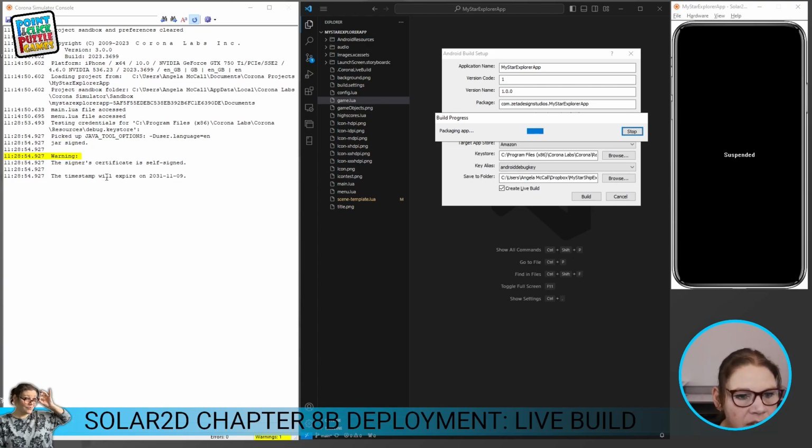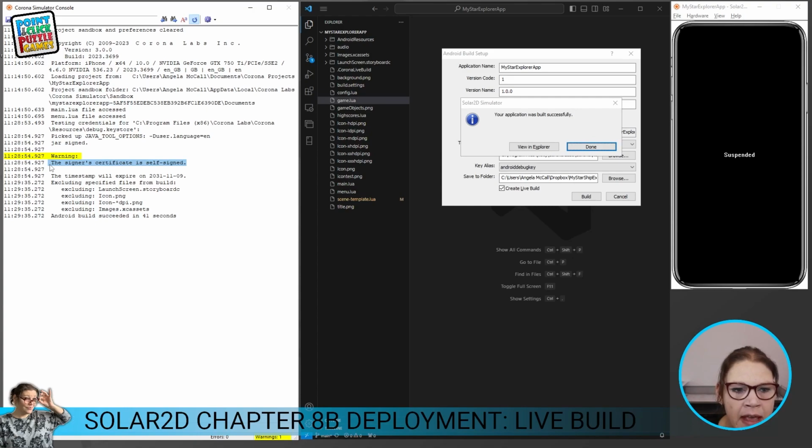Over on the left-hand side you can see there is a warning popping up to say that the file itself has had to be self-signed. When we get into the videos that explain the proper build process, it's kind of an encryption process to keep the security and integrity of the file intact, and it's a way of saying to the Apple Store or the Google Play Store that this is a safe file that's been integrally built together.